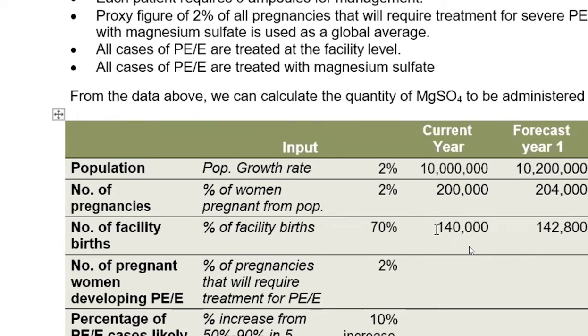Hello, sir. I want to ask something. I was logged out, like the network tripped. I don't know how you arrive at this 70%. Just explain to me a bit because the network is tripping. Okay, the 70% is services data. As women are attending antenatal clinics, those records are the ones used to arrive at this 70%.